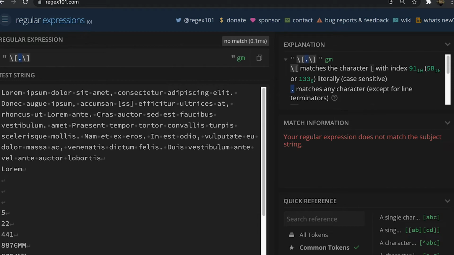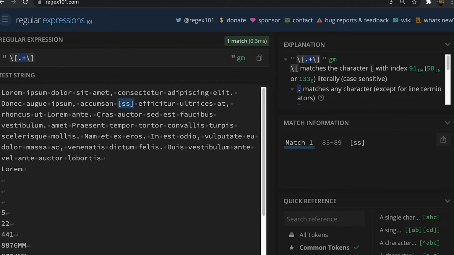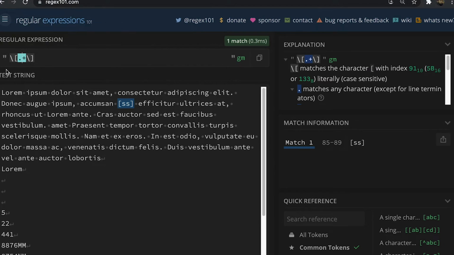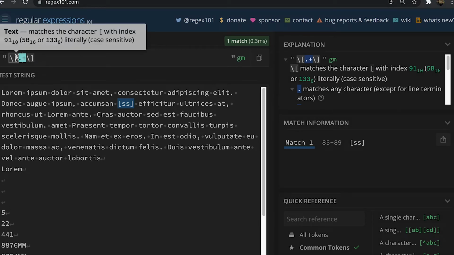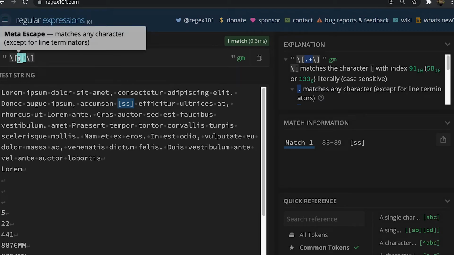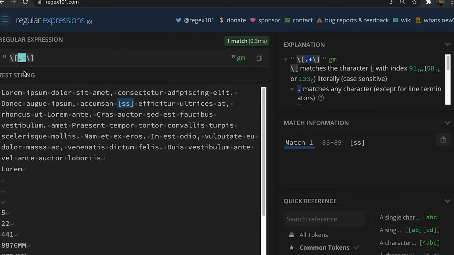We can simply put dot here, and after the dot, the plus, which indicates that the result must be at least 1 to unlimited. So we're saying we are searching for an open bracket and a closed bracket inside the string, and inside of it, maybe there are letters, maybe numbers, maybe a dash. Anything inside will be counted as a result.